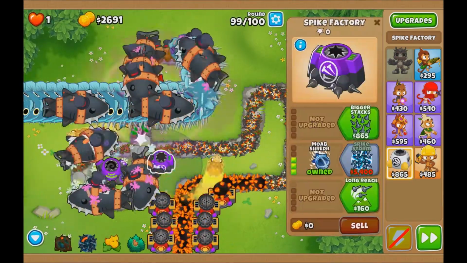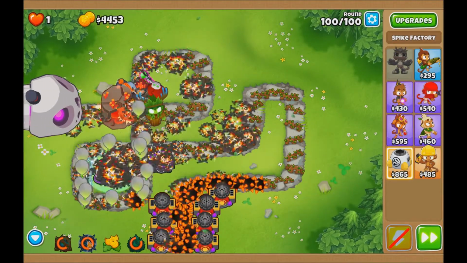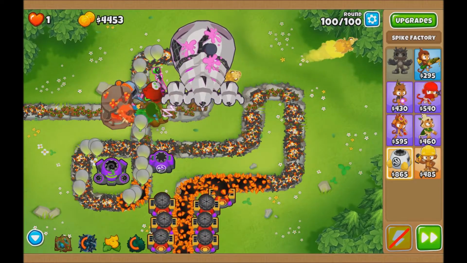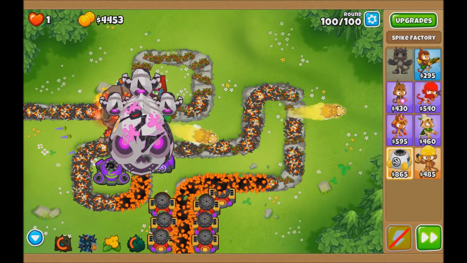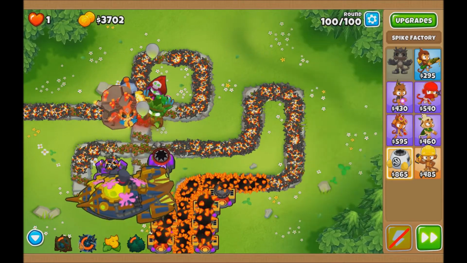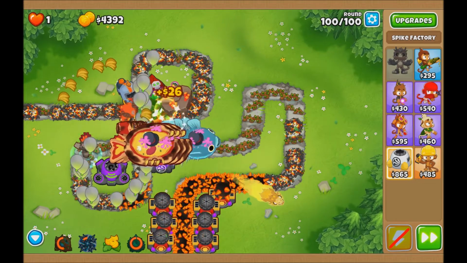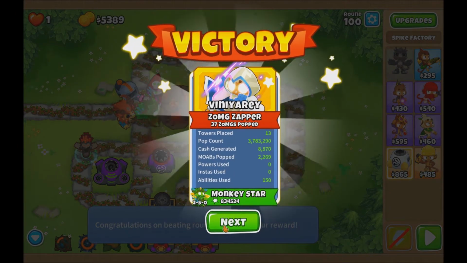95 is not that hard. And I start preparing another spike storm, but I don't have enough money for it. And now it's the BAD. And we deal with it quite easily because Spike Storm is a really good thing for beating the BAD. And we have a passive Spike Storm and an active one. So I decided to not buy the Spike Storm because I'm not gonna have enough money for it. And we deal with it. Round 100 done. Chimps beaten.